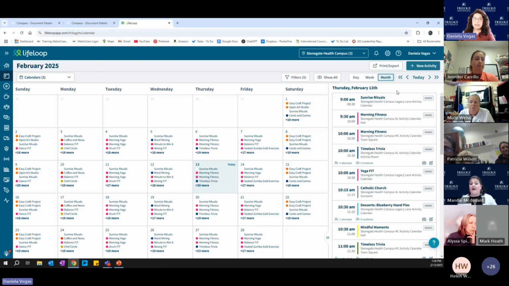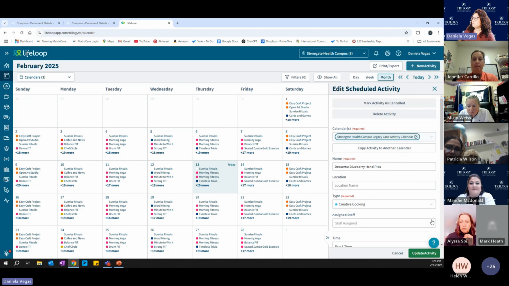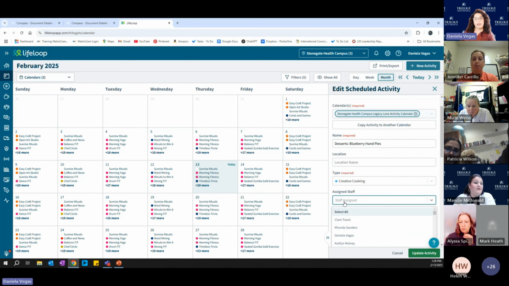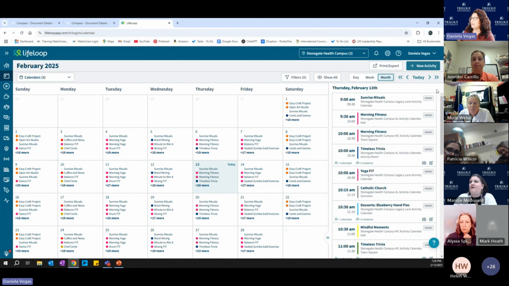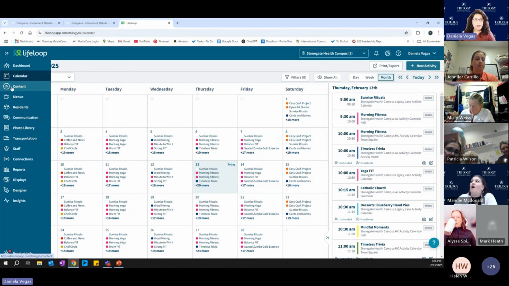Now, if you really like this feature and you want to get started with this tomorrow, you can totally do that with your current activities. Right here, this is your edit button for the activities. You would just click on that and then update it with the employee's name. And then you would click update activity and that will be done. So again, this is a really quick way to assign your LEAs a hallway or specific activities to create that assignment sheet.